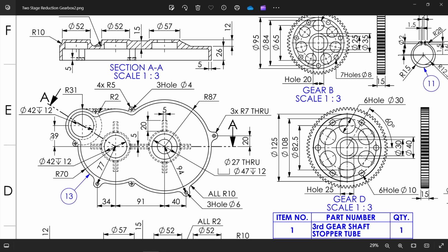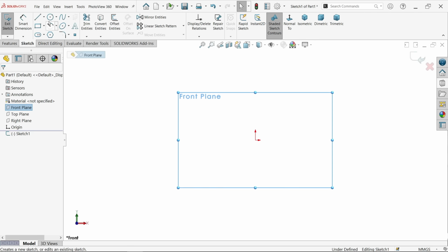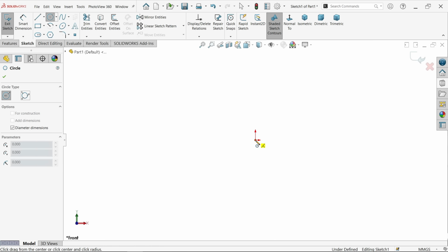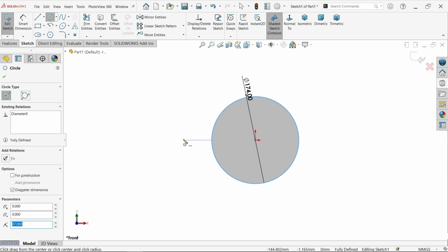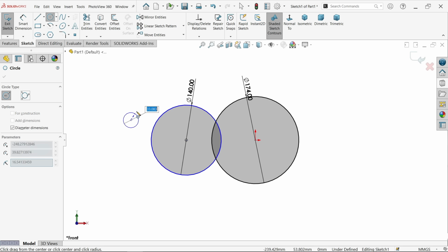Look, from here to here is 39 millimeter, and these circles are in one line, in horizontal position, at the top. Let's do this. Now I am going to activate the front plane sketch, activate circle. Now the first circle I am going to start from here, and that is 87, the radius, into 2. Similarly, I am going to activate another one, 70 into 2. Okay, now one more here, 31 into 2.